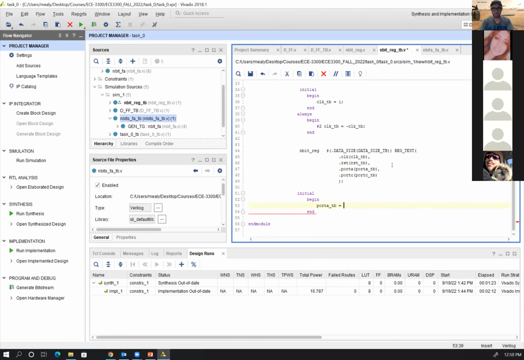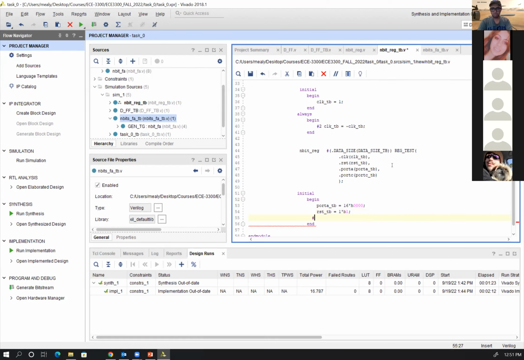So maybe we can just write it in hexadecimal, because you have 16 bits. In hexadecimal, how many digits will it be? 4, right? 1, 2, 3, 4. That's it, right? Reset TB equal 1.